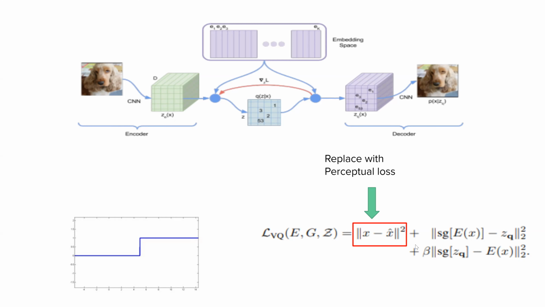Then we look at the loss function, and this has three parts. The first part is the reconstruction loss. In the paper, this is replaced by perceptual loss. Then we have the stop gradient in the second term and the third term. Let me briefly mention what stop gradient means. We take this encoder vector, apply stop gradient, and freeze it. Then we take the codebook vectors and try to converge them towards it. That means we are moving the codebook vectors, so we are optimizing the codebook vectors.